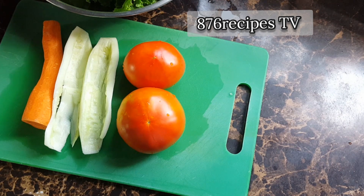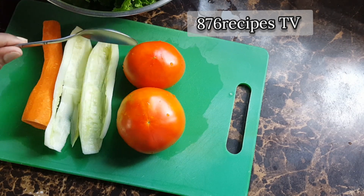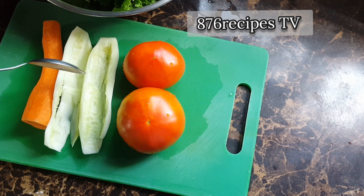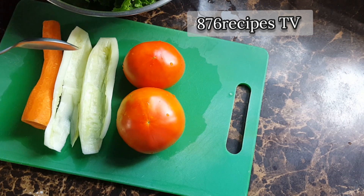Then rinse again with tap water. This is the lettuce — two salads. This is slicing tomato, or eating tomatoes, called salad tomatoes in Jamaica. This is one cucumber that I peeled and removed the inside of, because if I do not remove the inside of the cucumber or peel it, my stomach will not digest it. So I'm doing what's best for my stomach — this is optional, you don't have to peel it or remove the inside.